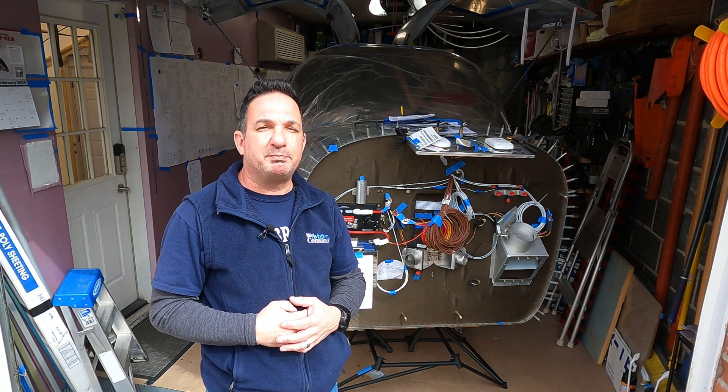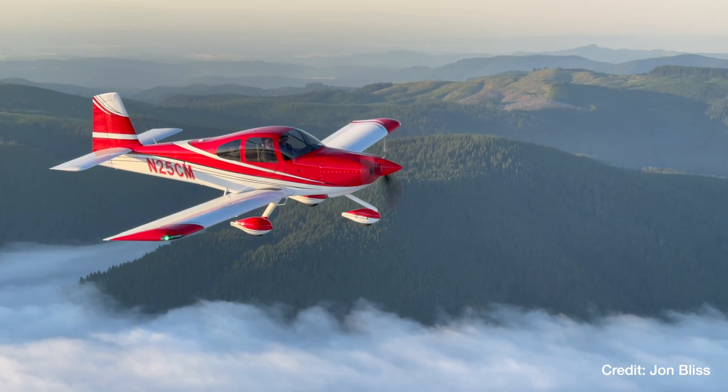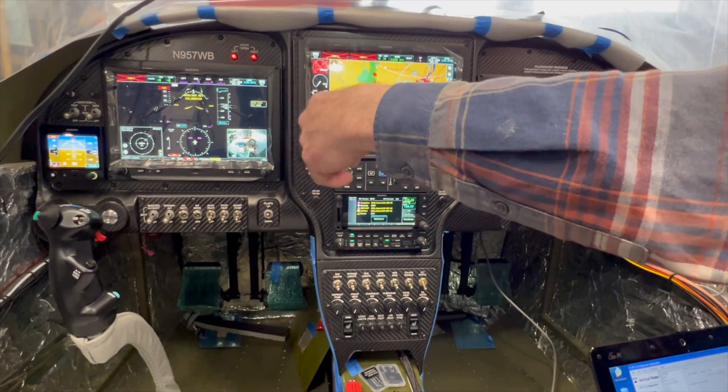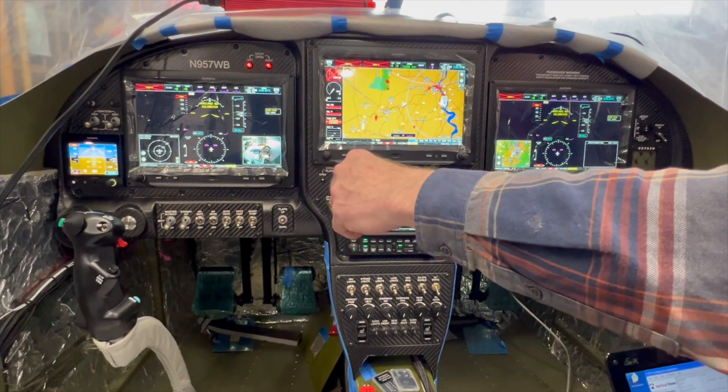Larry Anglosano reporting for Kid Planets Magazine. I love these Kid Project road trips because nothing says the spirit of home-built aircraft more than building a 200 mile per hour speedster in your garage — and that's exactly what's behind me here. A pretty nicely put together RV-10 so far. It's a big milestone in this project: time to power up a panel full of expensive avionics. Let's talk to a pretty talented builder, Mark Welch.